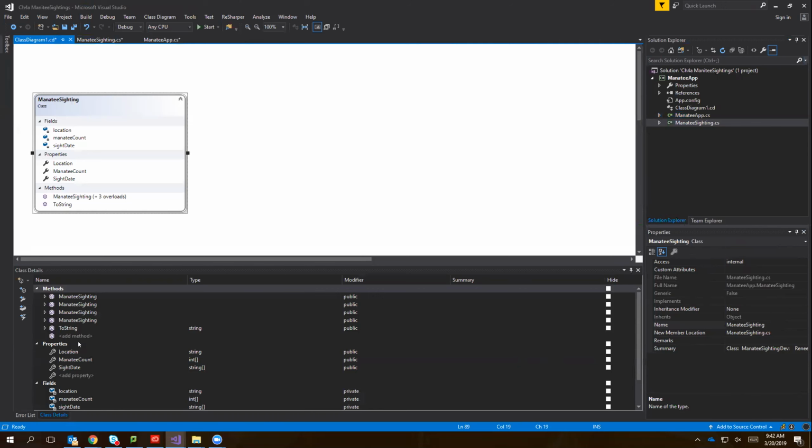So let's see what it says. I think it's the same error over or something.